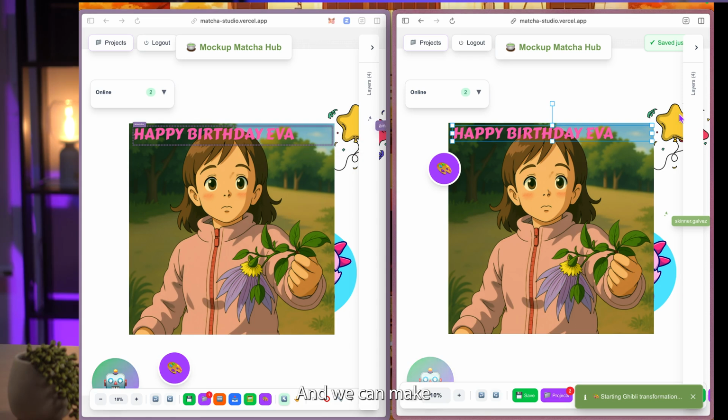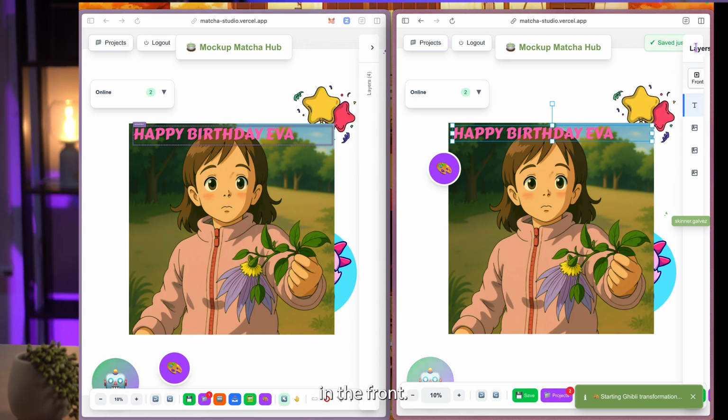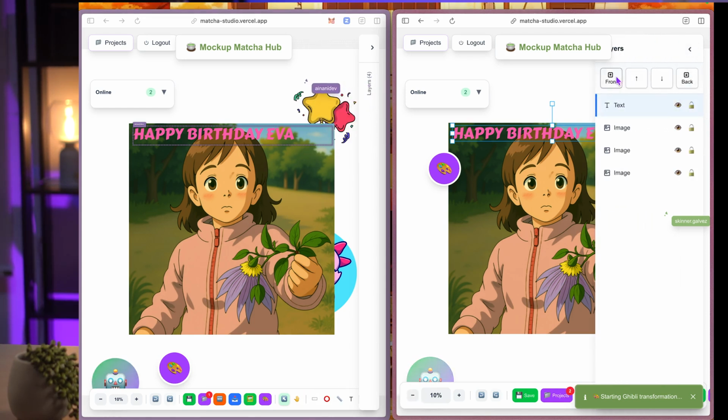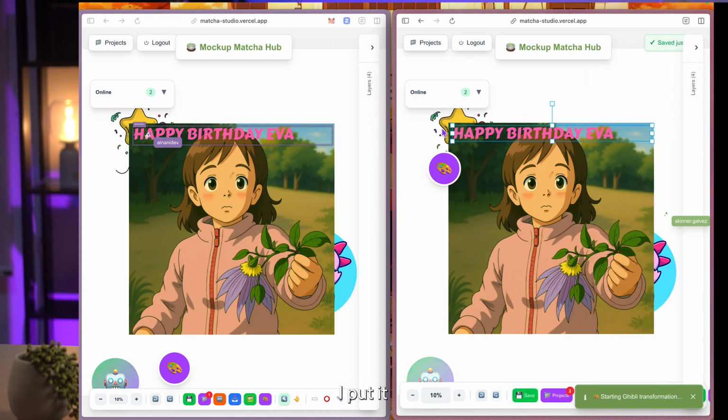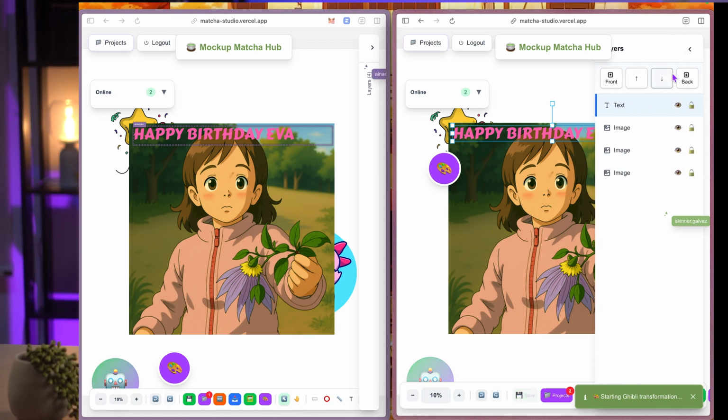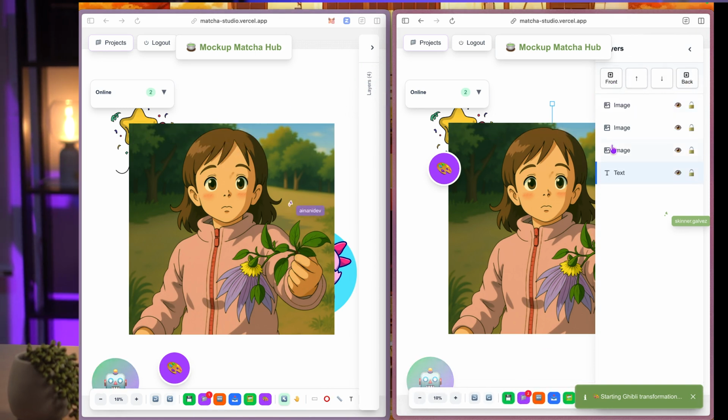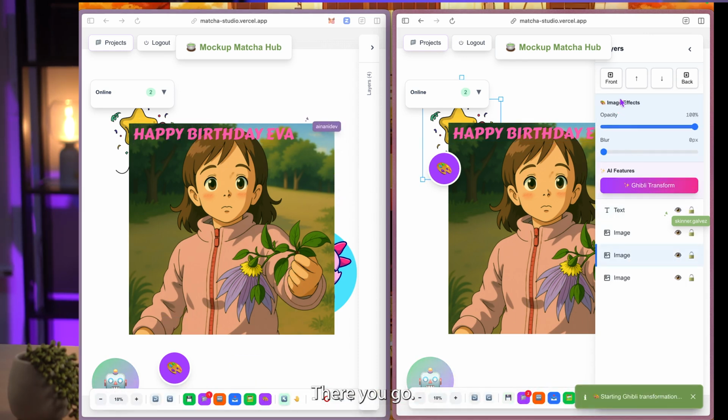And we can make the balloons also appear in the front. Oh, okay, that's why. I didn't have the picture selected. There we go. Into the front.